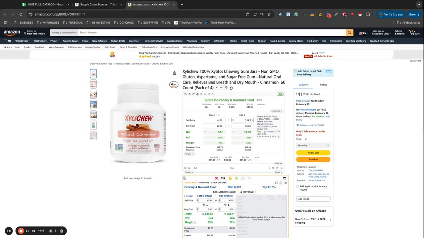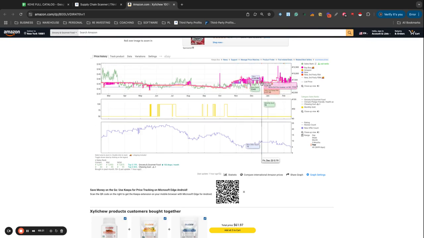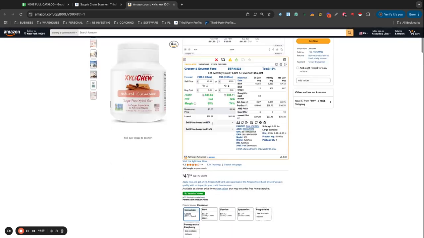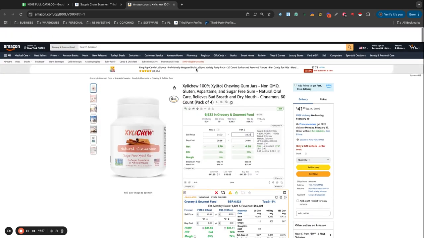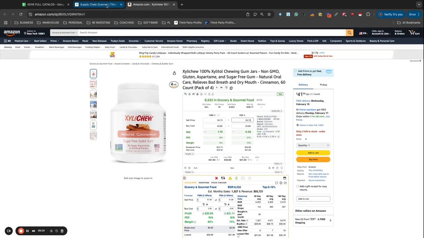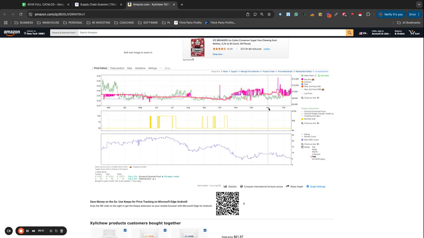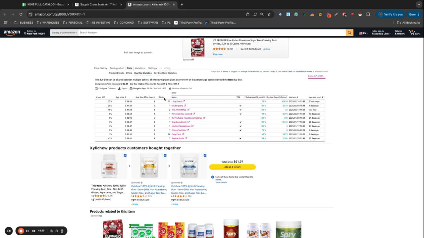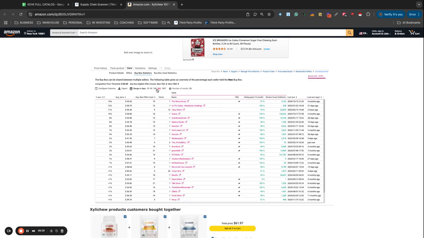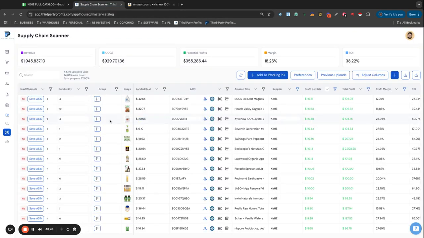All right, 34.73, 12% margin. Offer count looks healthy. Is a variation listing, 50 plus bought. So we are going to go low on quantity. There is only 2 FBA offers, but it looks like a pretty healthy keeper graph here. Buy box rotation looks healthy. This one seller does have a decent amount, but over time it looks very healthy. So this is another solid product here.